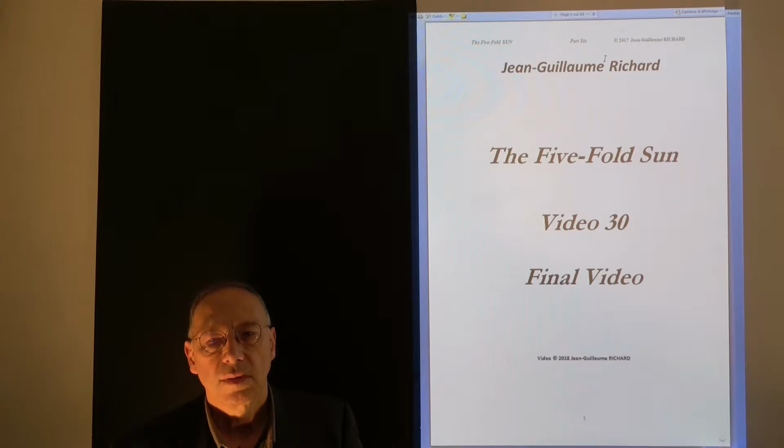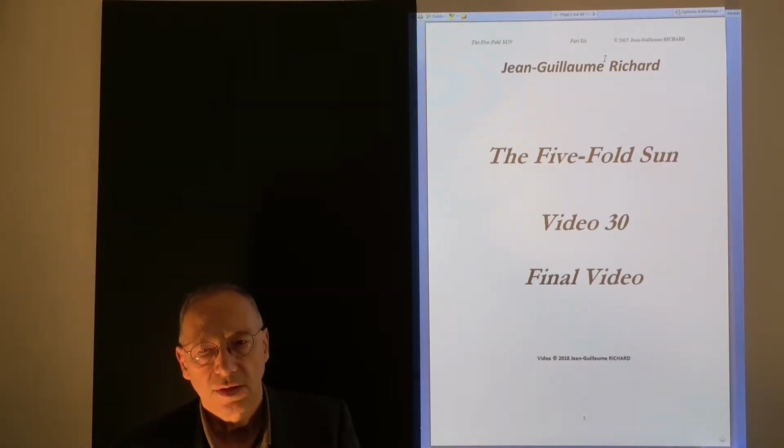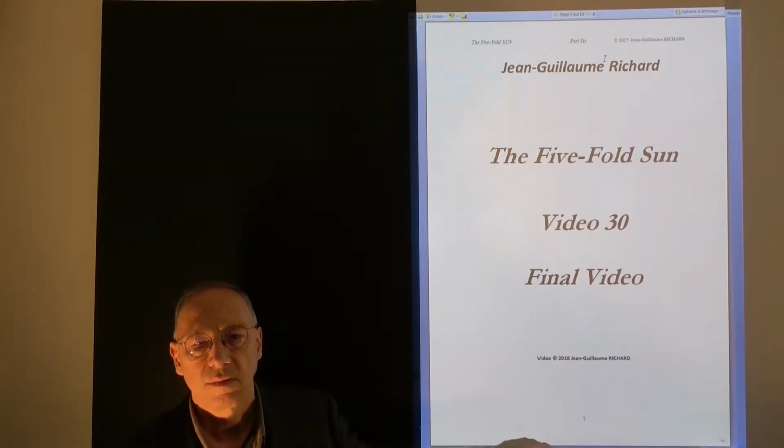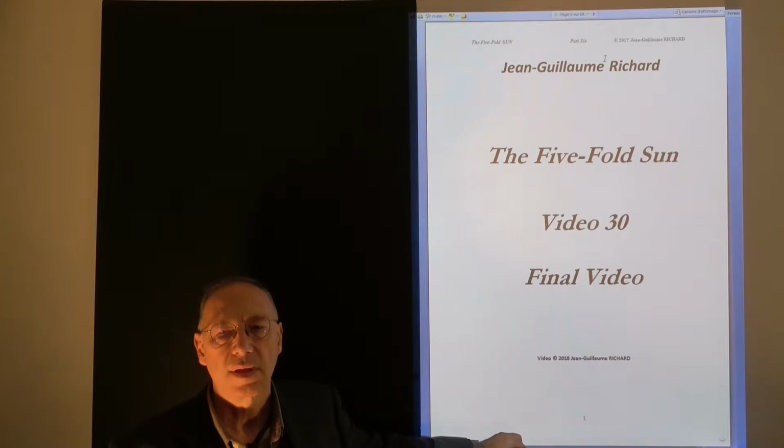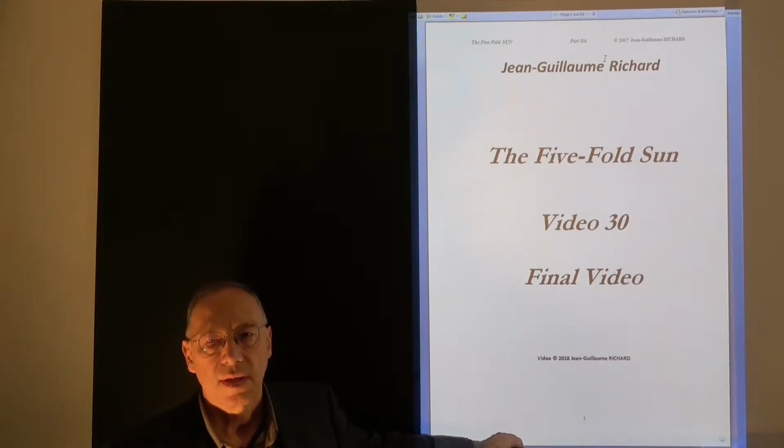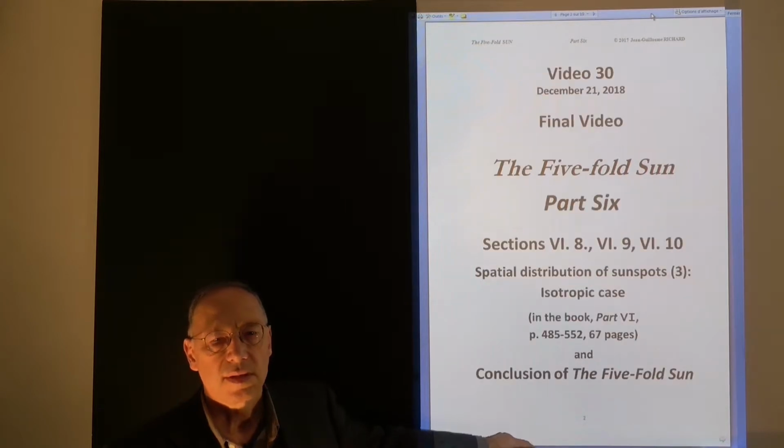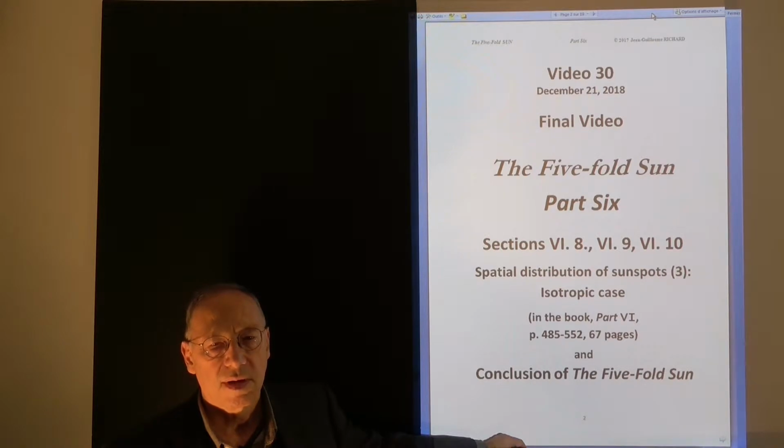Ladies and gentlemen, welcome to video 30 in a series of video lectures which are companions to the book The Fivefold Sun, which was filed at the Bibliothèque Nationale de France in late 2017. Today is December 21st in the year 2018, about a year later. The current video number 30 will be the final video in this series.